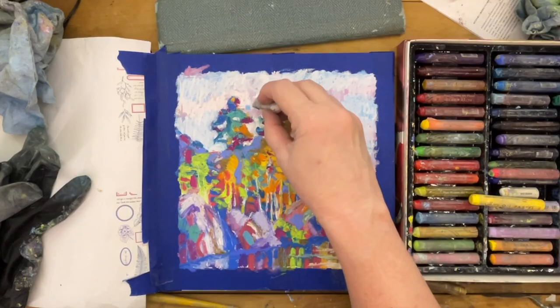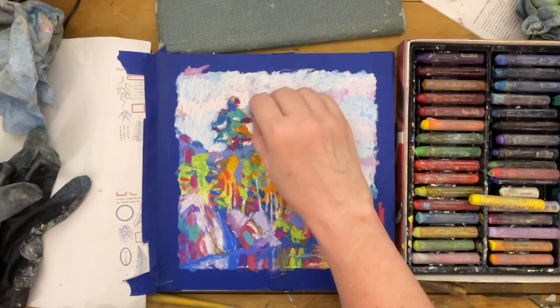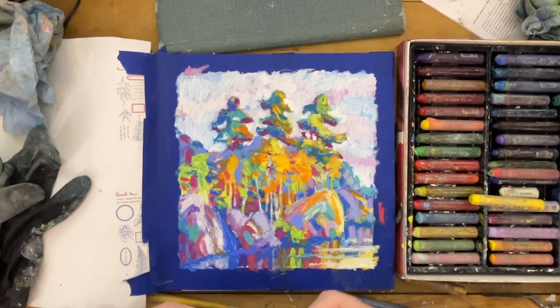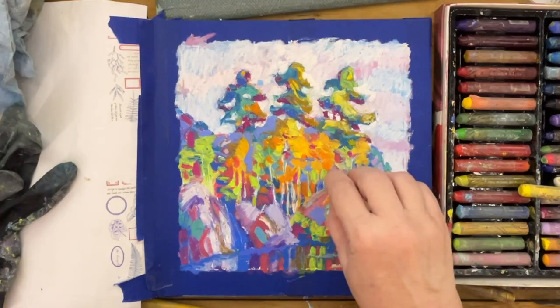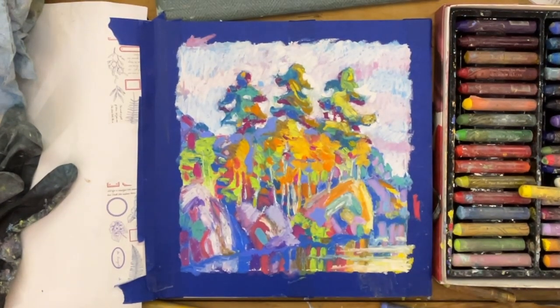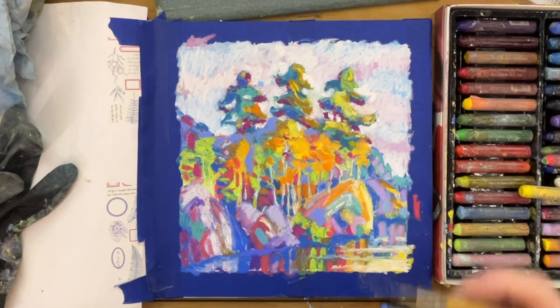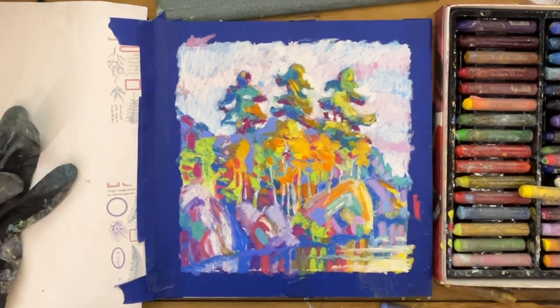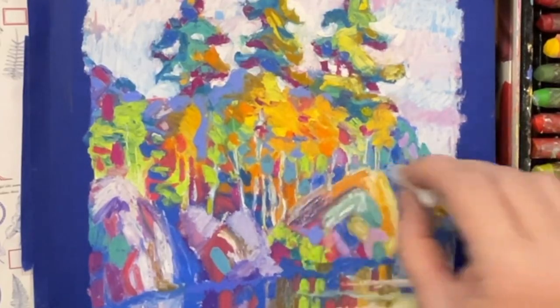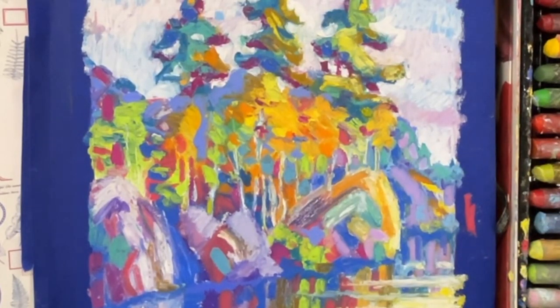Of course, you know I'm gonna have to sit here and pick at it too. There's a lot of oil pastel on this. So I doubt I'm gonna do an oil pastel study of this one again. I may as well just be using oil paint, in my opinion. Oh, I should have left that alone. But anyway, I'm gonna stop there.